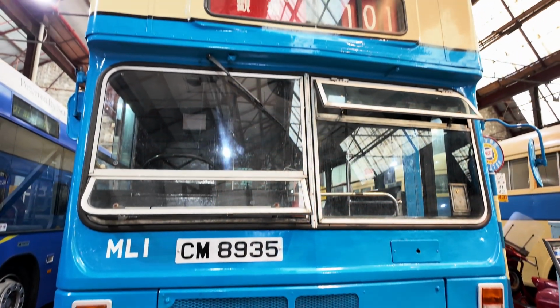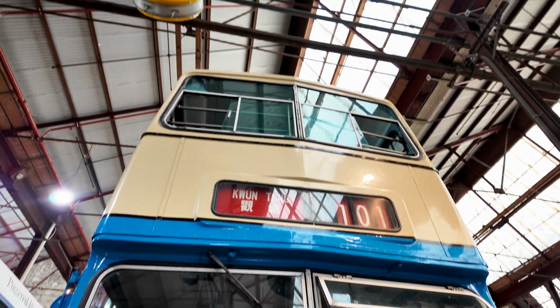After walking around for a little bit, I think this is where I'm going to start. Now, I've been inside this bus and God, it feels like home. This is the Hong Kong operated old model bus. It's blue, so likely going to fit the best with the white outfit on my doll right now.